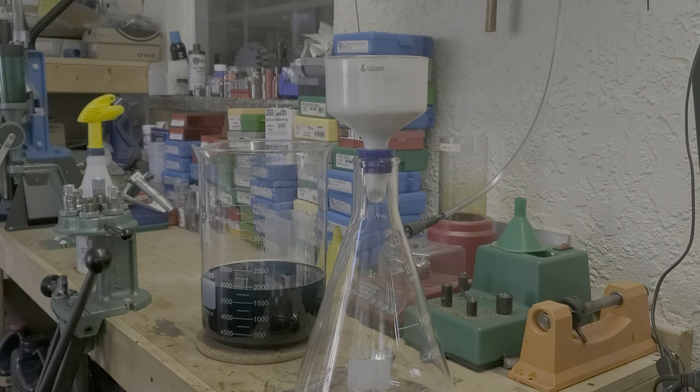So now what we have to do is filter this solution. Right now it's full of just gunk, different pieces. There'll be little gold flakes and some other stuff in there. But we need to filter all that out because we need a really, really clean solution to be able to get the silver back out of it.